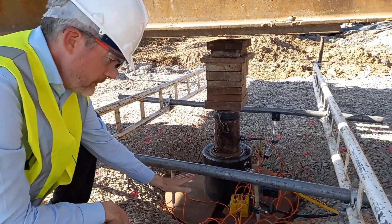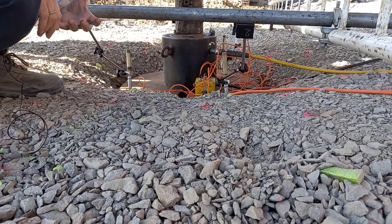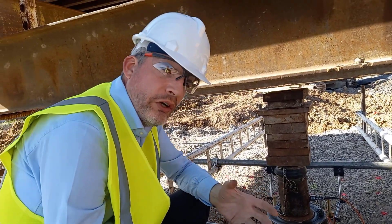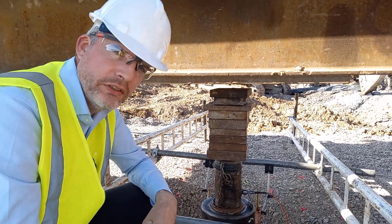The test started at the surface and is now finished. You can see how far we had to push it down in order to get bearing capacity failure, and we can see some heave around the edges as well. It's no good just doing these tests to working load — we're verifying an ultimate limit state design here. So we need to be 100% sure that we've got the safety margins we need in the design.